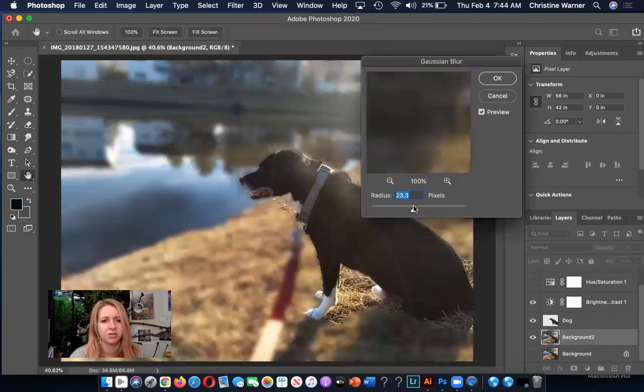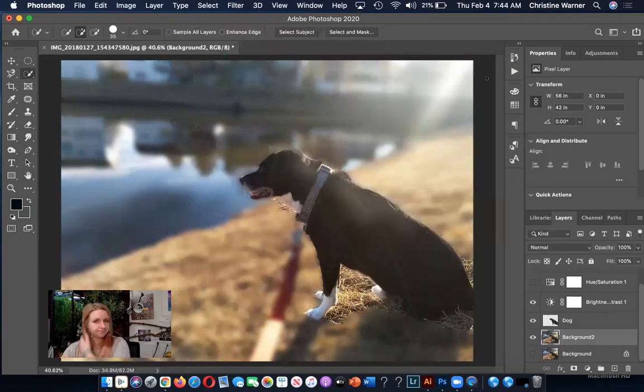Maybe that amount of blur is kind of good. And it's not a perfect selection that I did here. I didn't spend much time on it. So that's okay. Just do your best. Okay, so the problem here is not only is the background blurry, but so is the foreground where Blitzen's sitting.